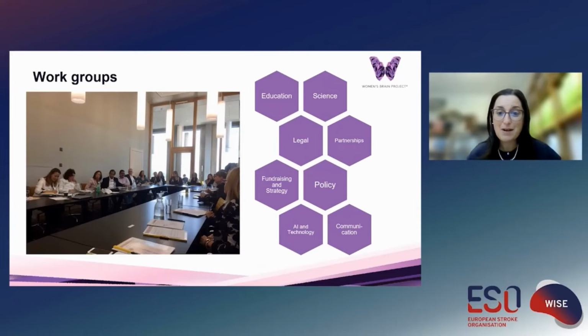So again, Women's Brain Project is a nonprofit organization. The majority work pro bono, but still we have to cover the expenses of our work. And here we rely heavily on our sponsors and other donors. Policy. So policy is also an important part, since we also interact with policymakers. That is part of our work. AI and technology is another group, and then communication, because the dissemination and communication of our work, of scientific work, as well as our colleagues' work, is not only important amongst our peers, but also with the general public. So we do our best to interact with the general public through social media and other media.